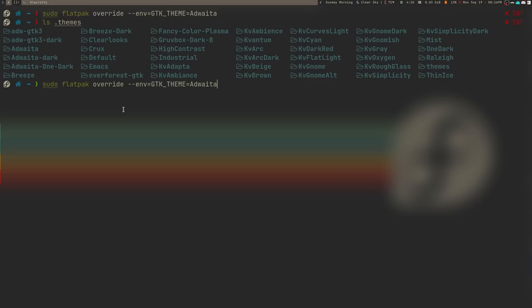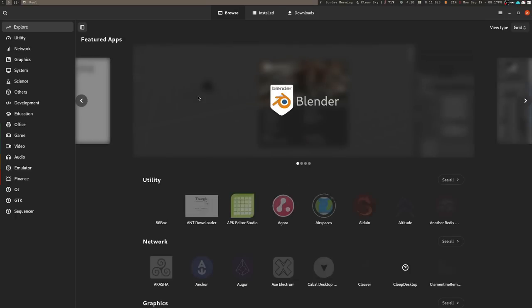You may end up having to go inside of that directory and see if there's another directory inside of it. It's going to be kind of hit or miss, and you're going to have to experiment a little bit. Personally, this is the worst part about Flatpak to me, this whole theming thing, because it's so hit or miss. Sometimes you can get it to work, sometimes it doesn't work at all. So this is the way you do it, but unfortunately, like I said, it is hit or miss.